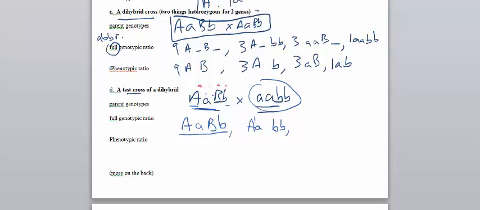From over here, now we can get a little a and a big B. And from over here, we always get a little a and a little b. And then the last one, we'll get little a and little b from here. So over here, we'll get little a, little b, because that's the only thing we can get. So these things that I'm putting in, those would be the gametes from the dihybrid parent. And then our phenotype, so from this parent, what we're doing is saying we're getting these gametes.